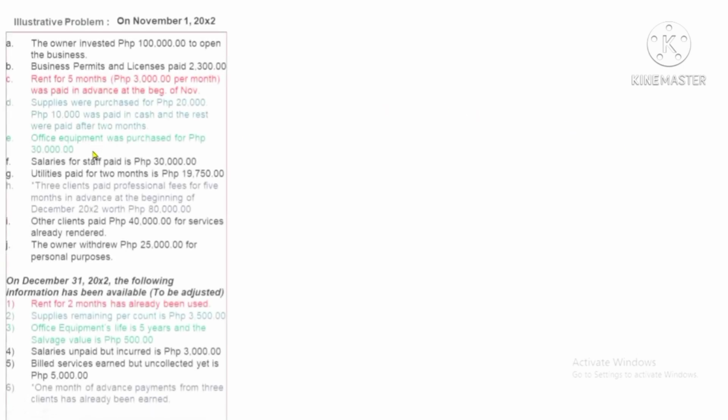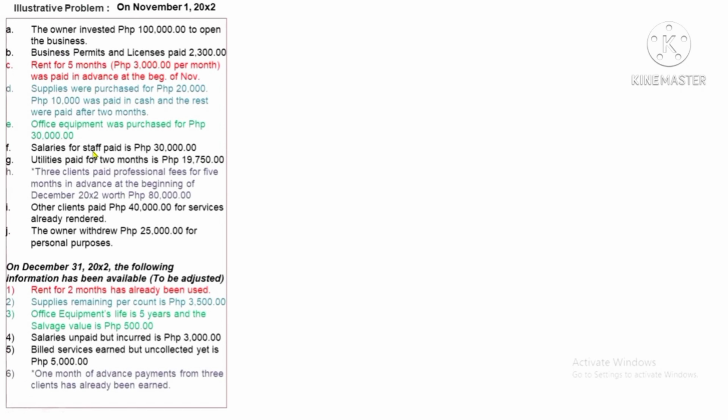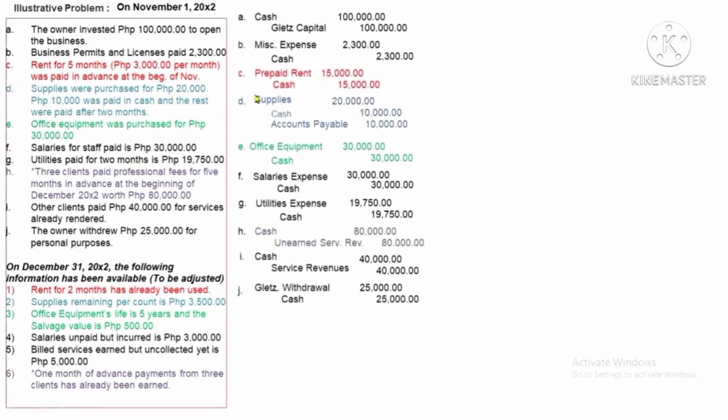Now let's recap. On episode 1, we answered the question, what is accounting and what do accountants do? On episode 2, I introduced this illustrative problem, which will be used for this whole series. On episode 3, this first set of transactions have been journalized, and these are the journal entries, while this set of transactions have been ignored or was not yet tackled.